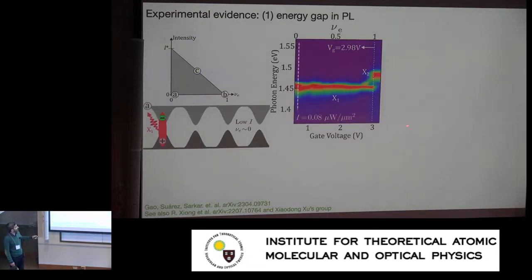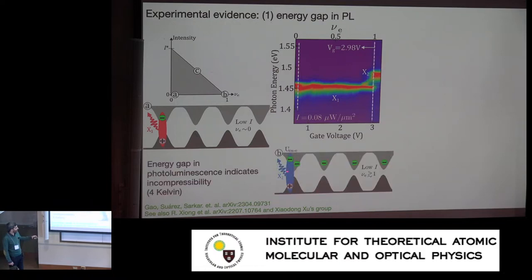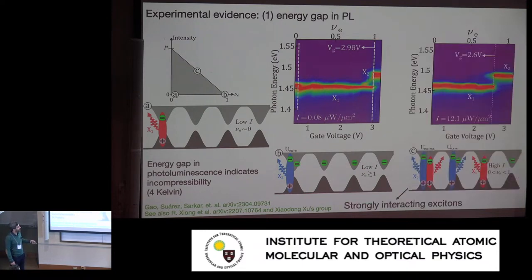So this is the gate voltage, which basically characterizes the density of these electrons. If there are no electrons in the system, then you see a peak like this. But now if you put 1 electron per site, you should see a jump, and this is a very large jump. It's kind of amazing how large this jump is compared to the line width of this system. Usually, in order to show that these driven dissipative systems are good for anything, and we create a correlated system, the interaction should be larger than the dissipation, and here you see that is the case.